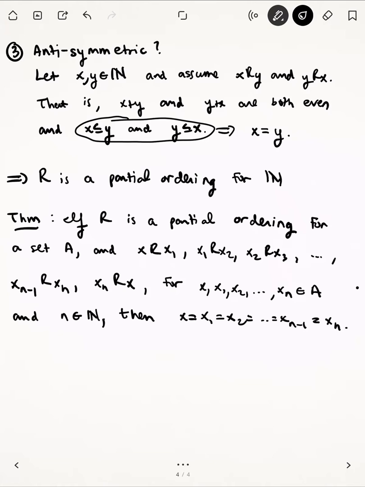Now that we've talked about partial orderings in the abstract, sort of, for sets, we're going to talk about a more concrete definition, a type of structure that partial ordering imposes upon the sets that it's defined upon. Okay? So let's go to a new page. So definition. Let R be a partial ordering on a set A, and let A and B be elements from that set, with A not equal to B.